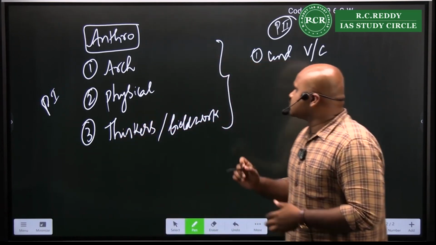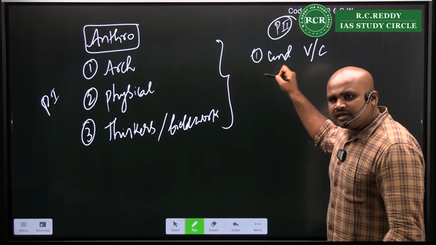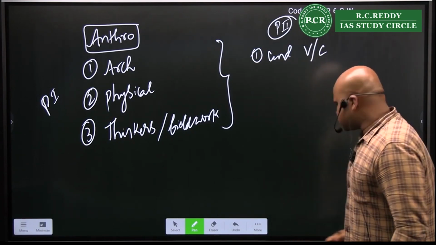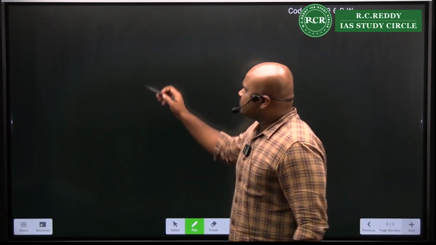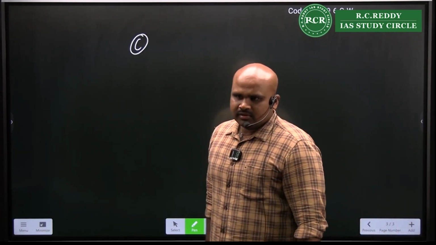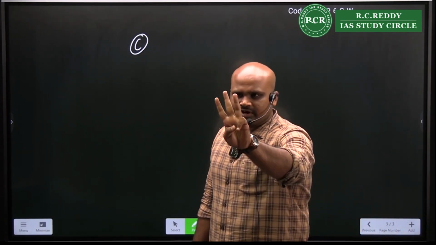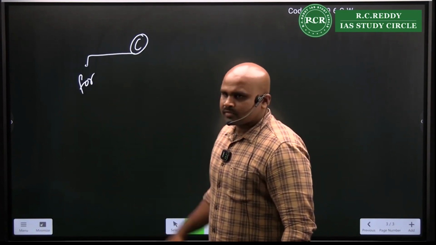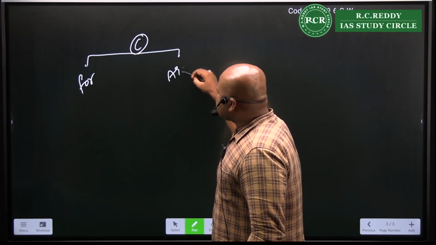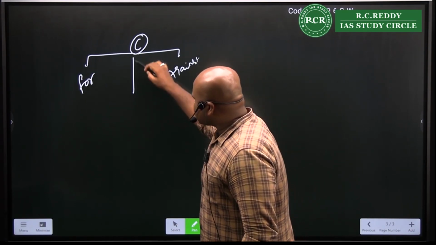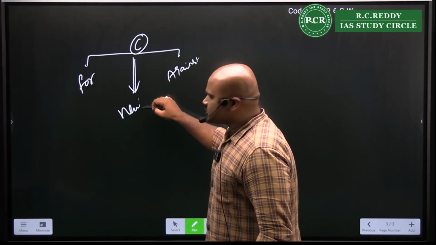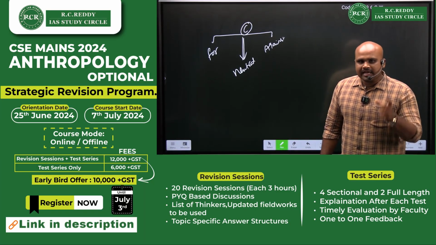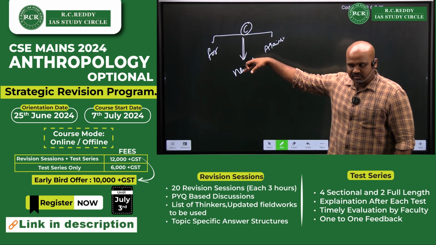And what kind of challenge do I face? Understanding the broader perspective of village and caste studies. If you ask me, sir, how do you put these things in a simpler manner, I can simply tell you, any caste study can be divided into three things. One, for caste; two, against caste; and what will the third be? A neutral perspective. That is beautiful. Any caste system, I see, either it is for caste.